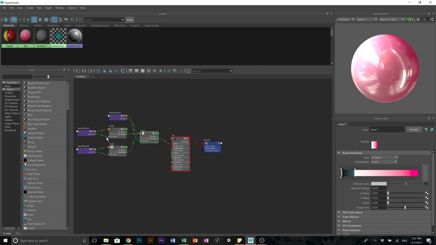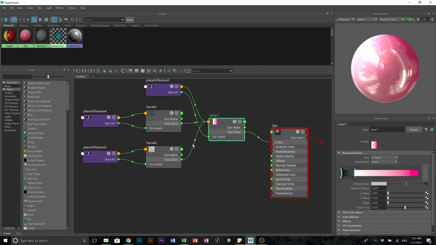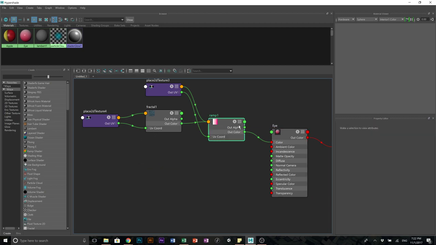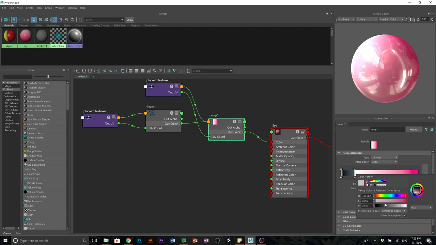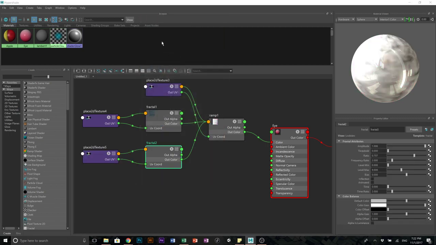I added it in the wrong place. So, for example, here I added it in the wrong place, so I can actually just disconnect it. So I want to disconnect this, and I can delete this. I want this to be black. Okay. I want here, I want to connect a fractal.